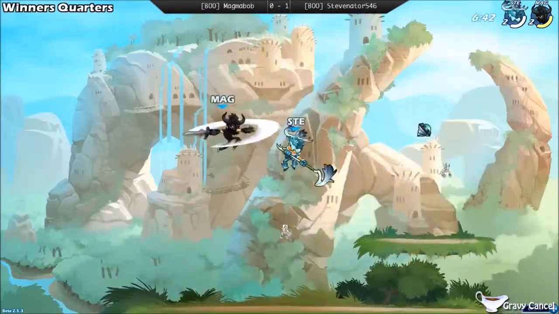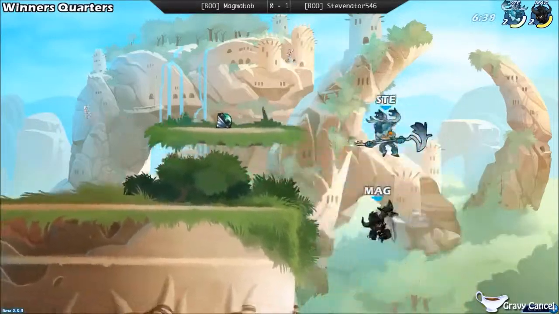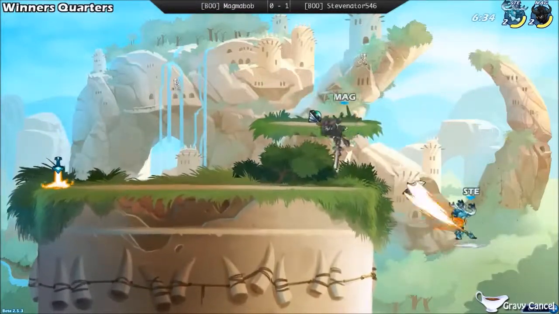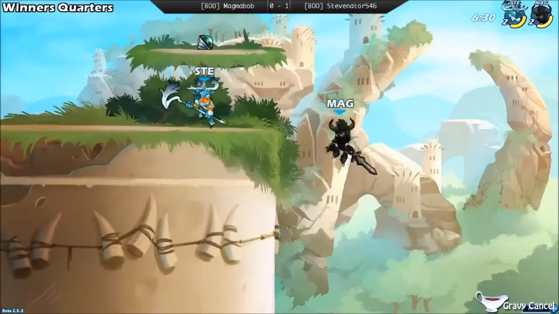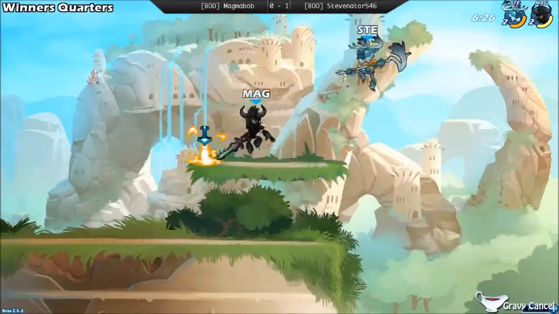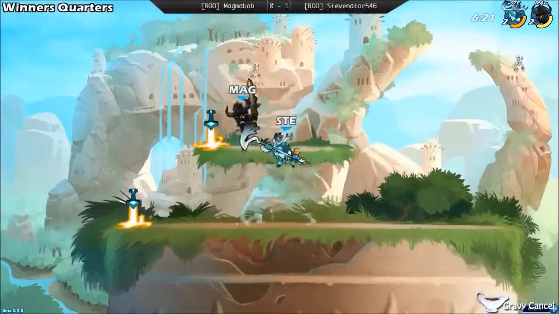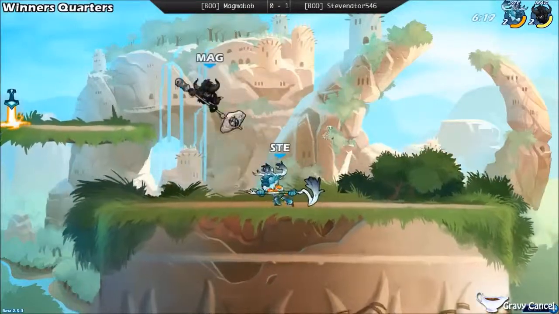Steve ends up finding the hammer, hits him with the scoop, looks for that neutral air, but he doesn't find it. Ooh, getting pushed off by the sword pressure right now. Goes for the GP, but Magmabob is just doing so well at punishing him with those downlights. Yeah, there's a neutral signature that we didn't see from Steve. He spammed the hell out of it at the beginning of the first round, but we haven't been seeing many more signatures from him since. I don't think he wants to be open against Magmabob's sword like that.